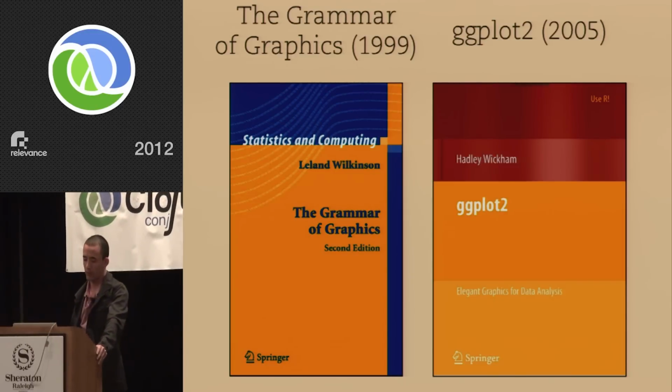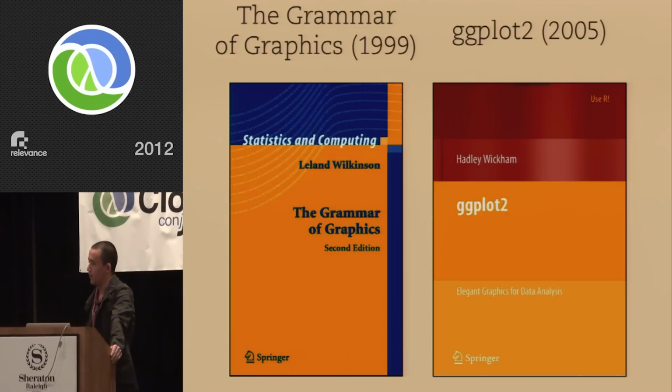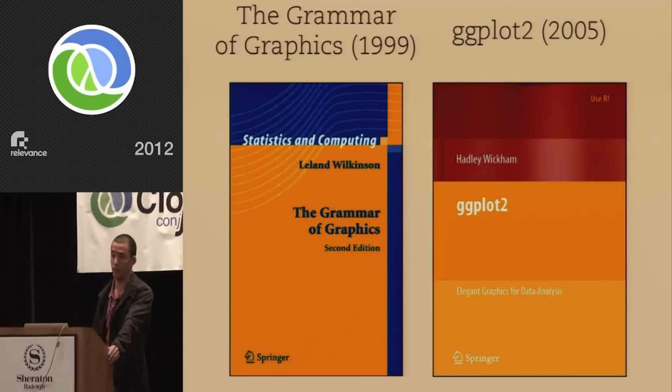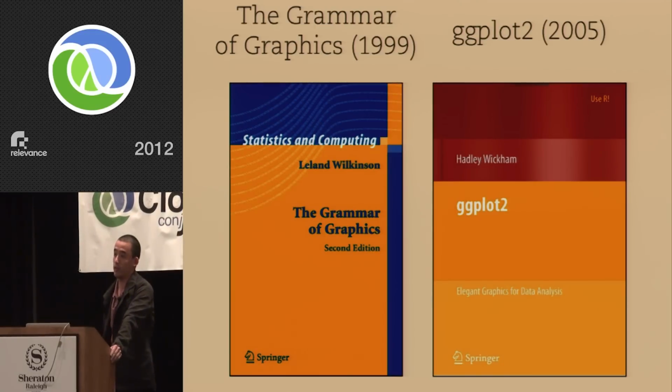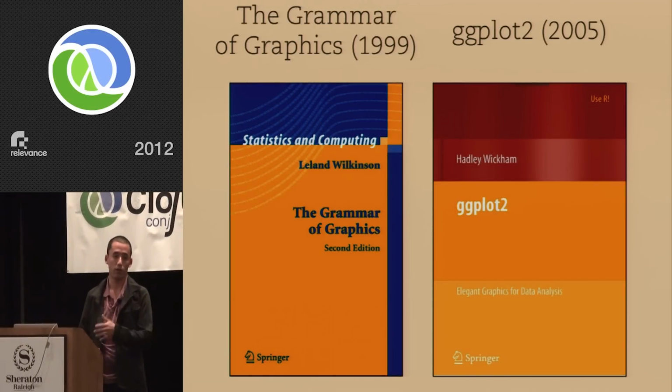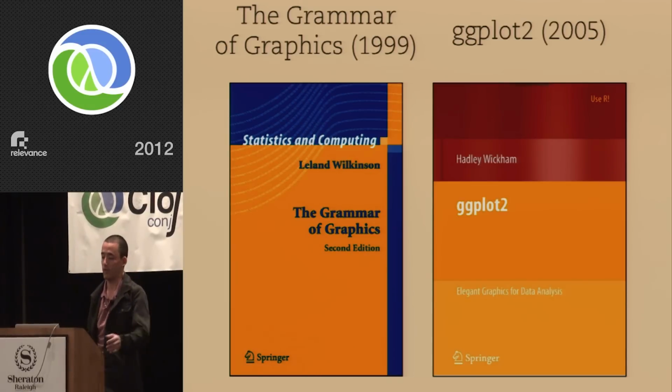So it's an interesting work from an academic standpoint, but the way I actually found out about the grammar of graphics was through this other thing. In 2005, another statistician named Hadley Wickham implemented a simplified version of the grammar of graphics as part of his PhD thesis, and he embedded it in the R programming language. So I think we've heard a couple people mention that already today. But this is where I think a lot of people learned about it, and people actually started using it. So instead of having the cookie cutter graphics, you could use the grammar of graphics in R to build custom stuff, which was really neat.